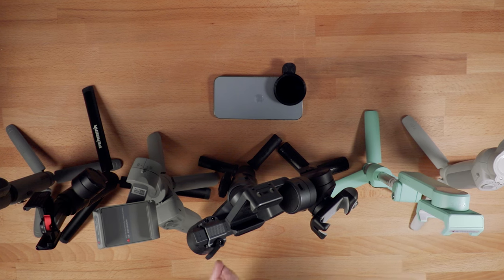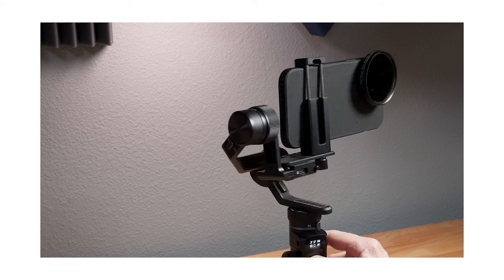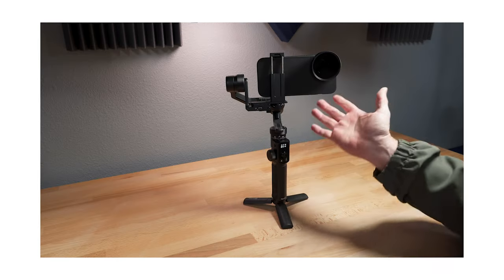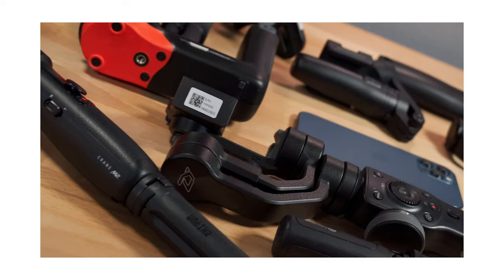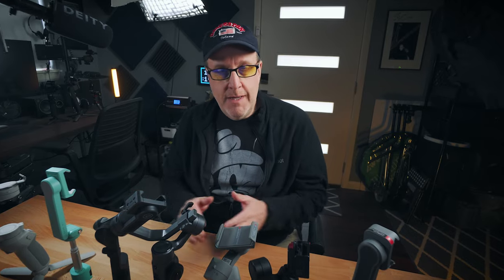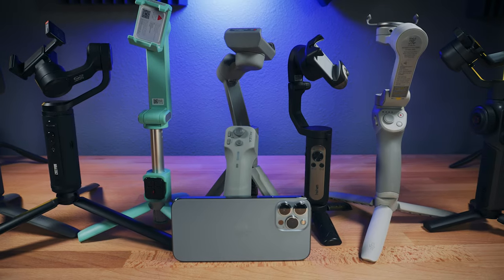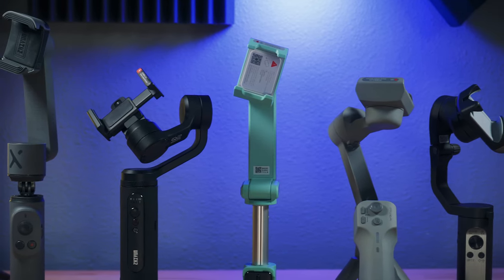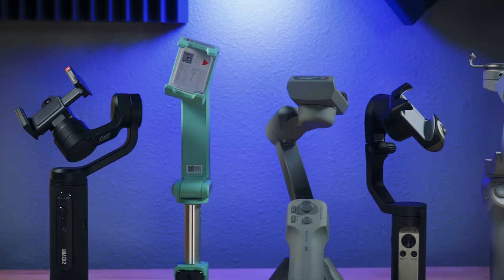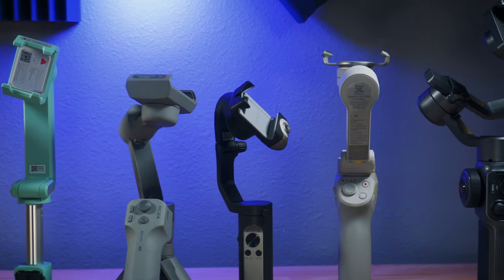As I mentioned at the beginning, if I'm using a larger phone and adding ND or lenses from Moment, then I'm using a larger gimbal designed more for traditional cameras — what I call hybrid gimbals. I'm going to do an updated video for the 13 Pro Max, so look for that in the near future. Remember, if you have a smaller phone, all these gimbals will work fine. This video was about max-size phones. Do you have a larger phone, and if so, do you use a smartphone gimbal or a traditional bigger gimbal? Let me know in the comments below.